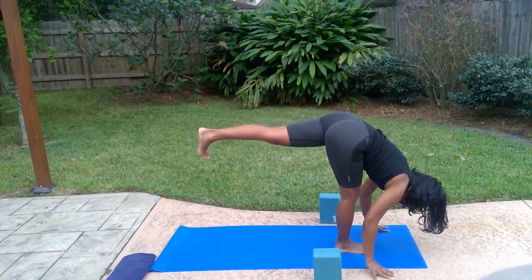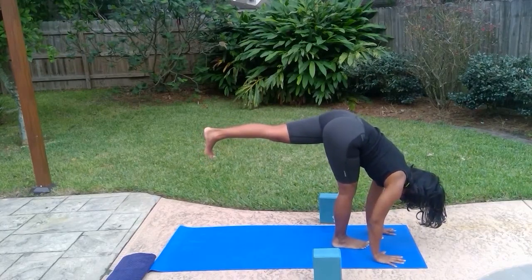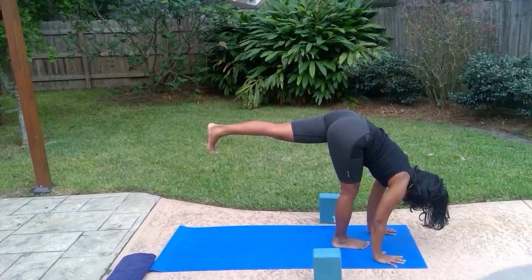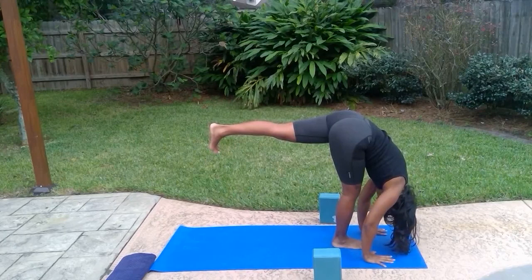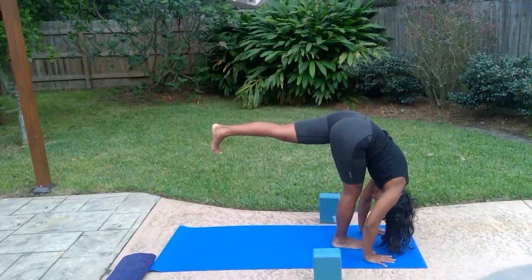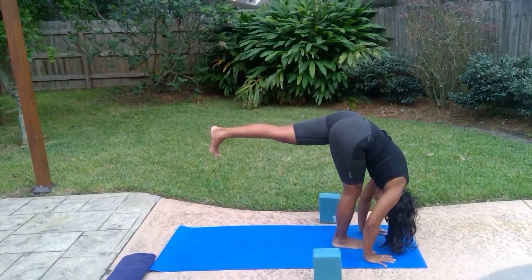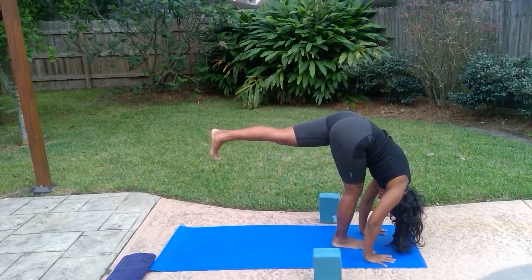The hands are grounded into the earth, really feeling the connection. You might use blocks also. Once again, going in. Inhale. Exhale 1. Inhale. Exhale 2. Inhale. Exhale 3.